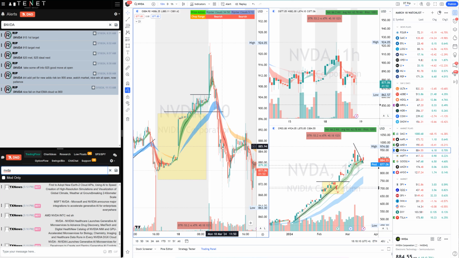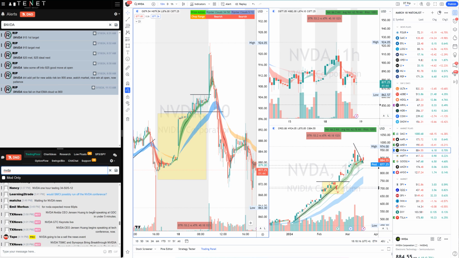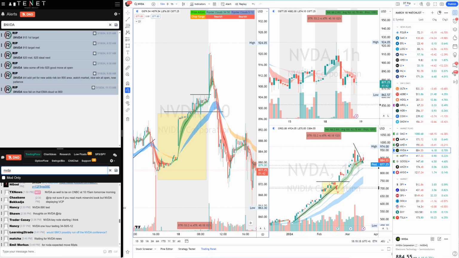The only thing I had on this one was a couple of scalps later on. I had 960 puts, but my main trade was SMCI. I will show you, but this was the short then, right? There was no long here. So there was a short, there was no long here, and my 960 puts, I scalped a little bit. I got a decent amount of return. There was a support at 875, 880s.